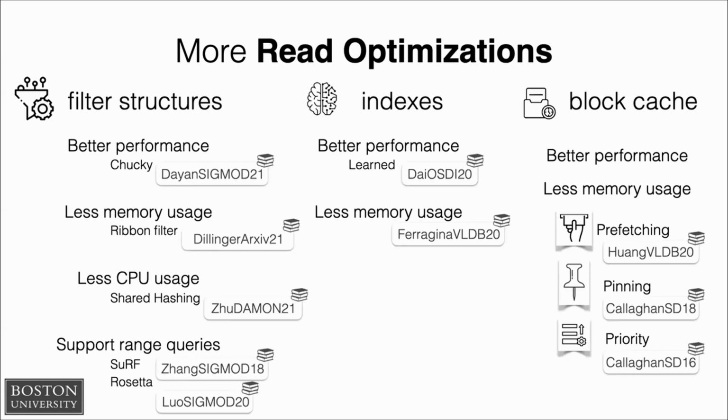There's work from VLDB a couple of years ago that proposes ideas to prefetch, and that's actually very important. Similarly, there is also work on pinning specific pages that we don't want to be lost from the block cache at all, or on prioritizing pages differently when they come from the indexes, the filters, or the data. The prioritization says that we want to give high priority to filter blocks and indexes compared to data, because without them, we cannot find the data anyway. All right, so that concludes the first part of the tutorial.